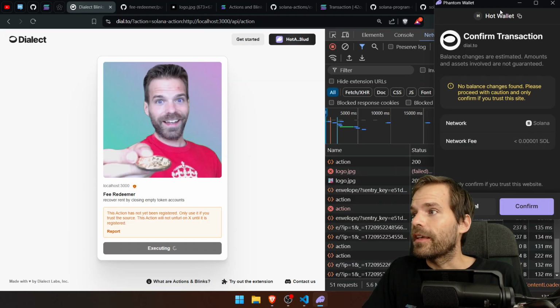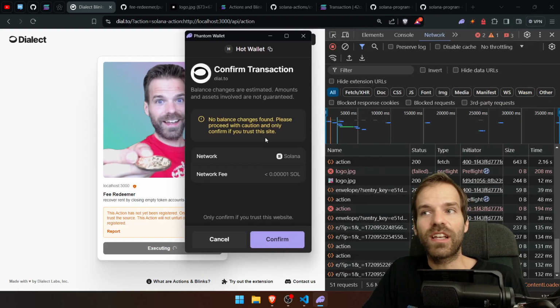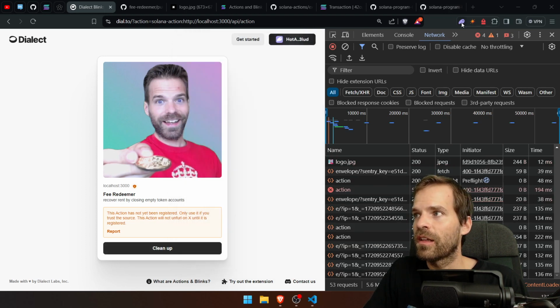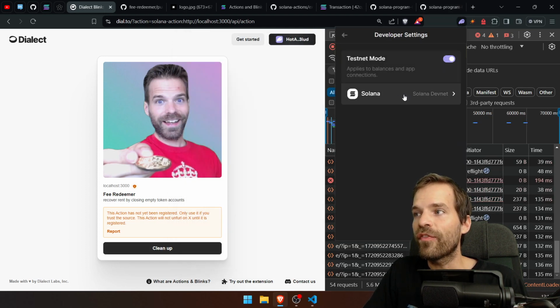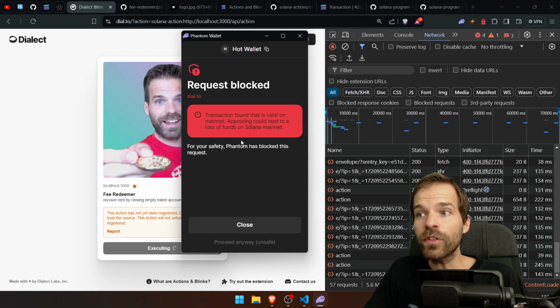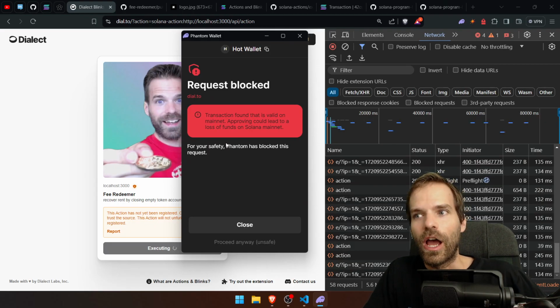Point is, now it looks like it's not doing anything, but it is a valid transaction for mainnet, right? So here it lets me sign that properly. However, let's cancel. If I set my wallet to DevNet and I produce such a transaction, then the wallet itself warns me, hey, we are on DevNet, or at least you set me to DevNet, but you're trying to sign something that is valid on mainnet. Are you sure? Because this can be an attack, right?